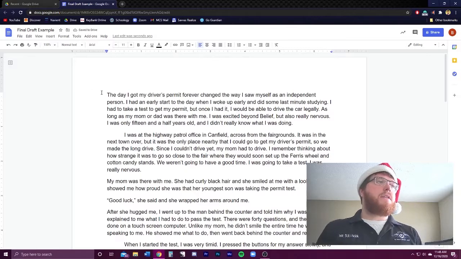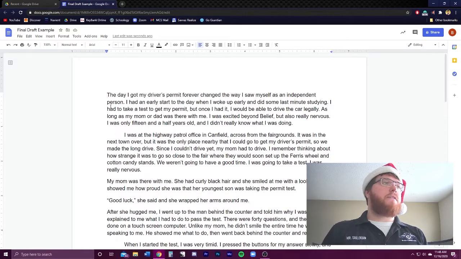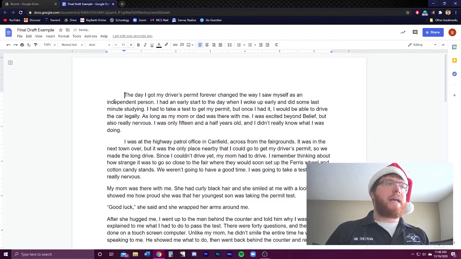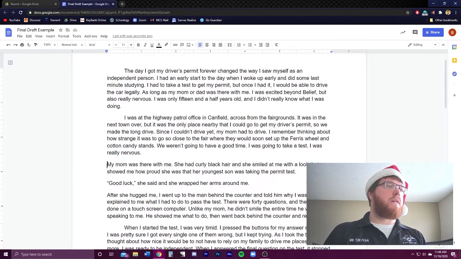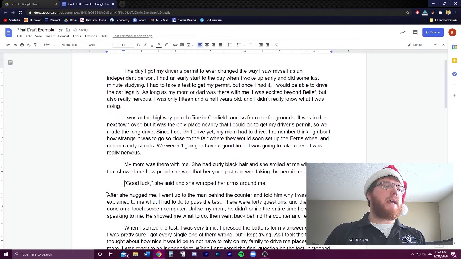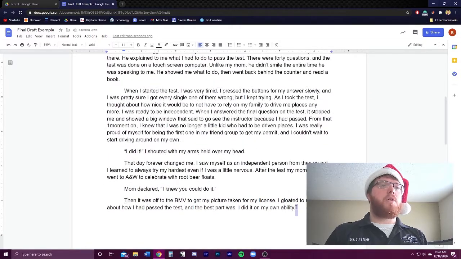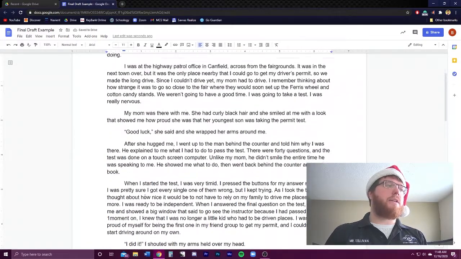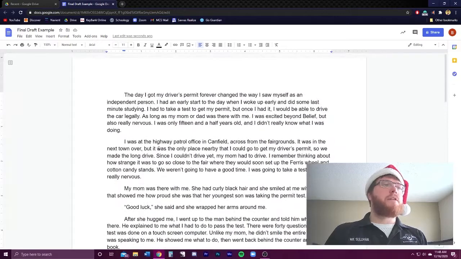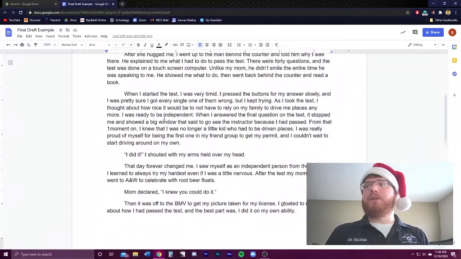So to indent, we go to the beginning of each of our lines of our paragraphs, and we press the Tab key on our keyboard. Tab, tab, tab, and one more down here. With small paragraphs like this, sometimes it's easy to overlook them. So now we have everything looking very uniform.